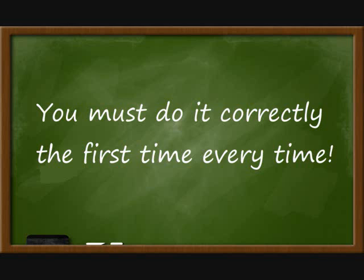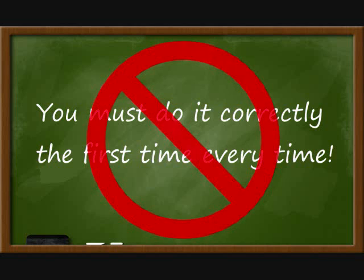Now, as you hear those words, I really hope that your crap detector goes off, because there is no way to get things perfect in writing the first time, every time when you sit down. As a matter of fact, I'll go so far as to say you will never get it perfect the first time, anytime. That is a huge myth that exists in the minds of certain English teachers. And if you are one of those English teachers listening to this, hear me now.